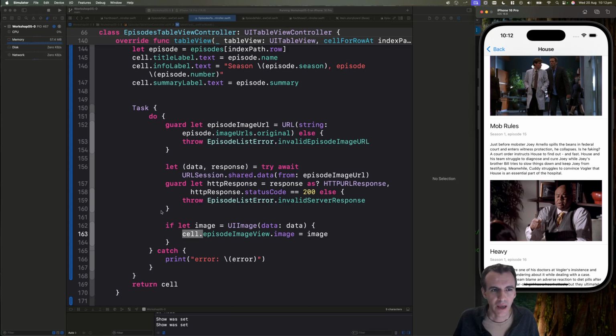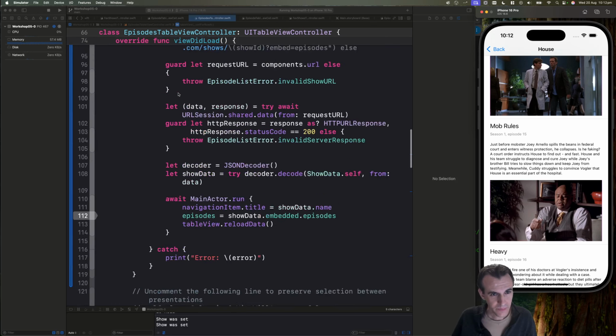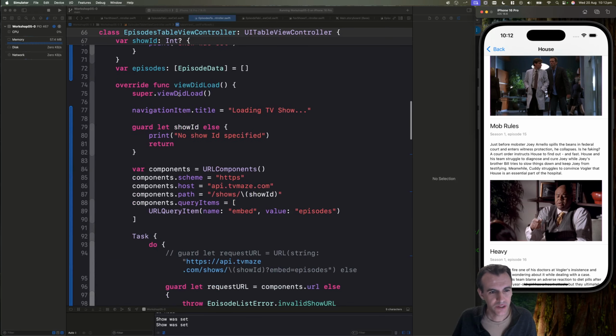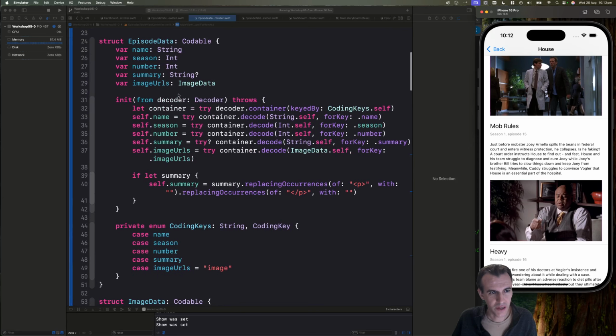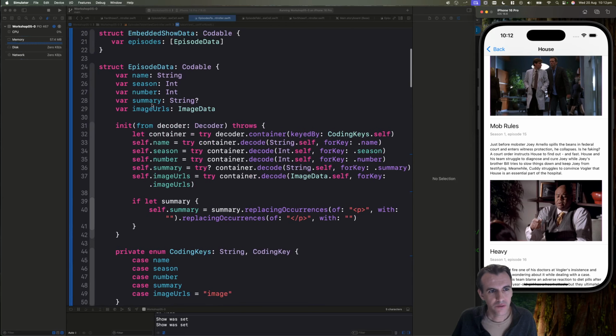So how do we do a better thing here? A way to do a better thing is to load the images and actually associate them with the particular episode.